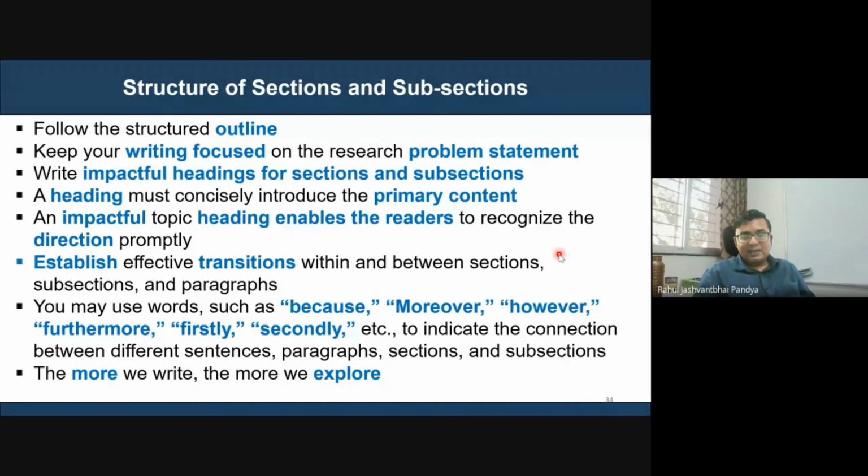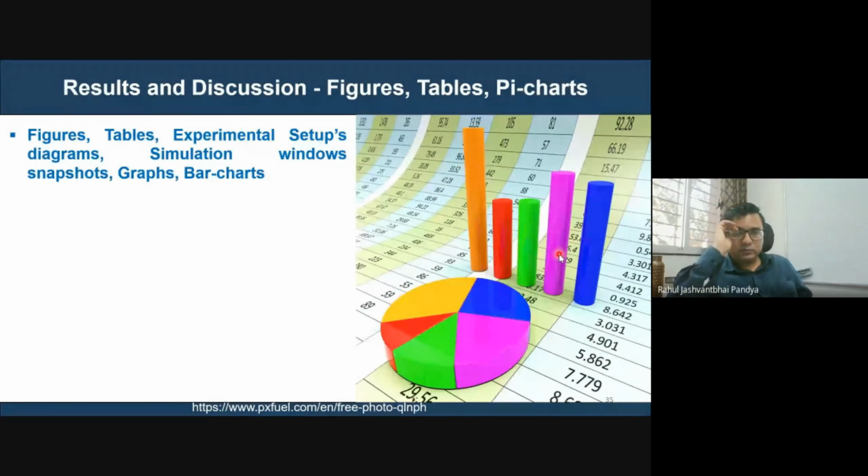Now, writing is a long-term skill development. It won't come in a day or two. It won't come in a month or two. It's consistent writing. We keep writing, we keep learning. The more we write, the more we explore, right? So that's how it's going to go. There is no end to it. So we keep going.